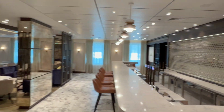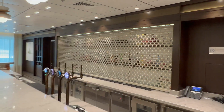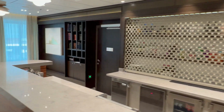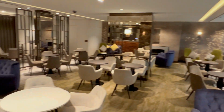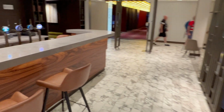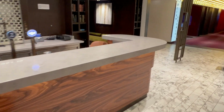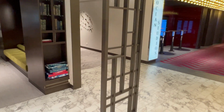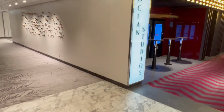So this is the actual bar. We expected to like the Crow's Nest bar, like we've liked Metropolis bar and Commodore's Club and things like that. We didn't. This was our favourite. It doesn't look like anything here because it's closed. There's no one in it, it just looks nice. But the staff made it, the menu made it, the cocktails made it. It was fantastic. Like Emerald Bar, which we'll come back to.